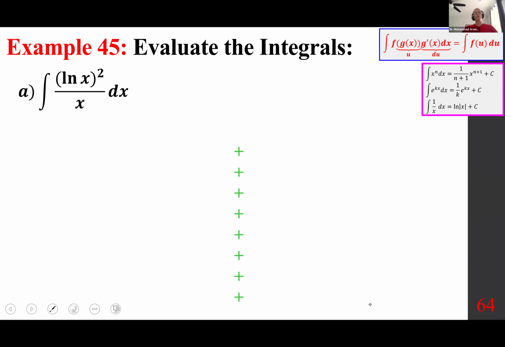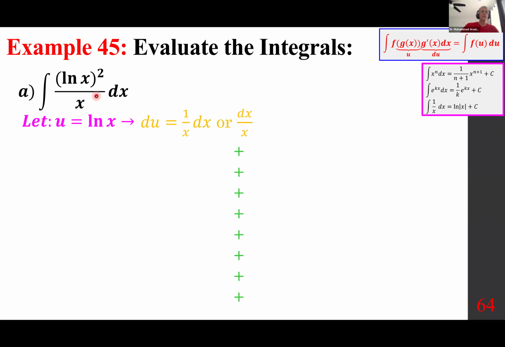In the case of a substitution, you are looking for a u substitution, and you're hoping to have its derivative there. Anytime natural log is involved, ln x is a choice of u. The derivative is 1 over x, which makes du 1 over x dx, or dx over x. I want you to pay attention to both notations. They mean the same thing.